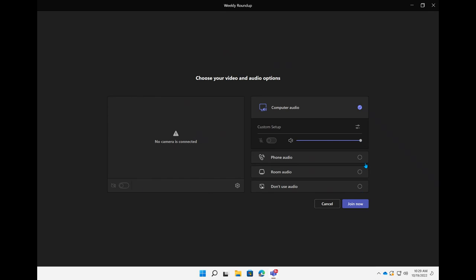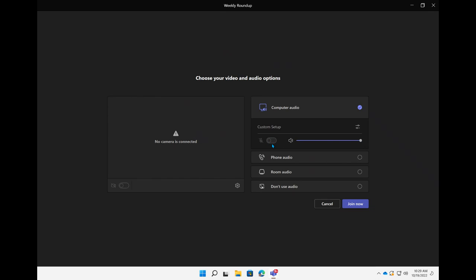Then off to the right is changing up your audio. Most likely you won't even have to touch this. Usually your computer will remember your defaults. This is if you move back and forth between maybe a home office and then the work office, and there's different audio setups. You can just confirm that they're configured appropriately here.